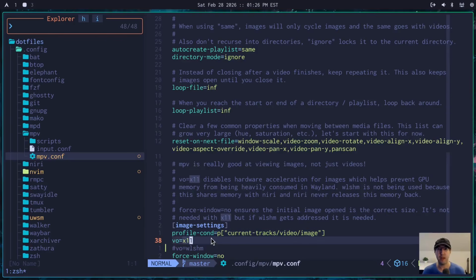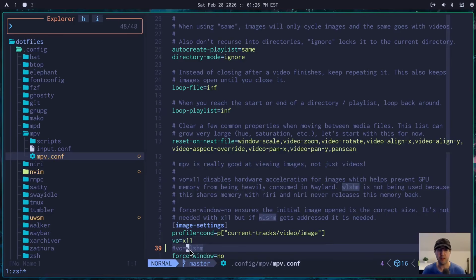But in this case here, we're saying, hey, for all images that you open, use X11 as the backend, like the rendering engine, I guess, for MPV. There's a lot of different options for this one. Long story short, when I first went to native Linux, I had a video card that had 2 gigs of memory, and Niri has a memory leak in the latest official release as of February 28th, 2026. But that's been fixed now in the main branch, which is awesome. In this case, setting this to X11 avoided that memory leak being a problem. So I had that set here in my config.